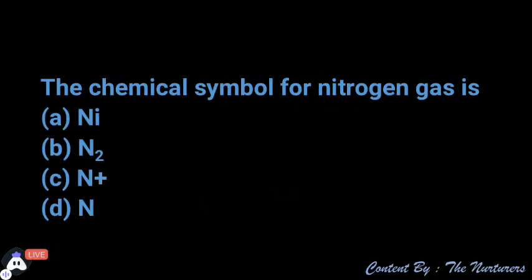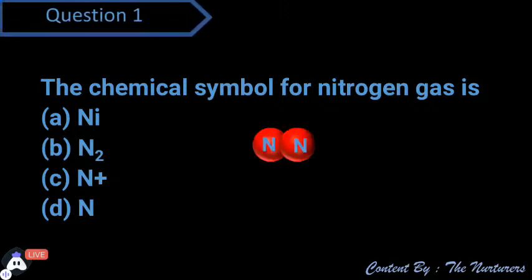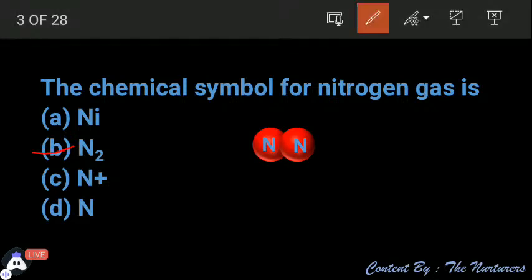Okay, the very first question is, what is the chemical symbol for nitrogen gas? The first option, is it Ni, nickel? Second, N2. Third, N positive. Or fourth, is it simply N? Which is the correct option or the correct chemical symbol for nitrogen gas? Kindly do reply fast. Yes, the correct answer for this question is N2. The correct symbol for the nitrogen gas is N2.